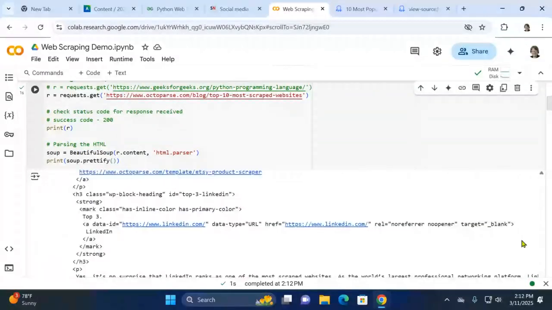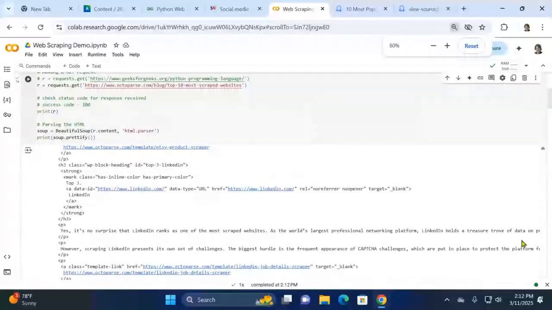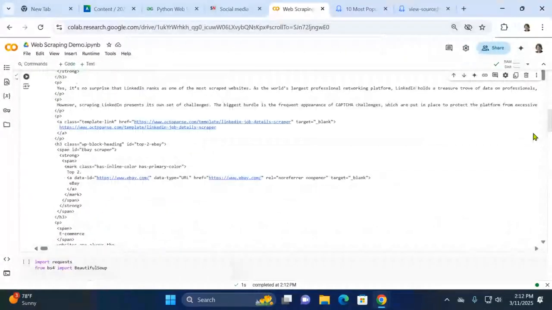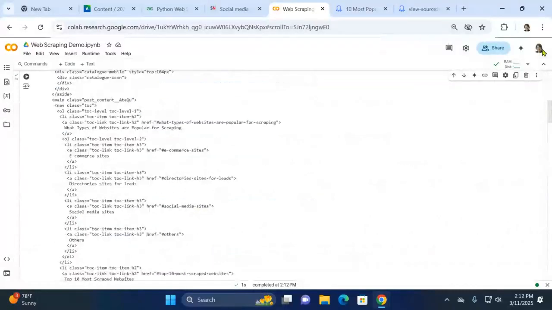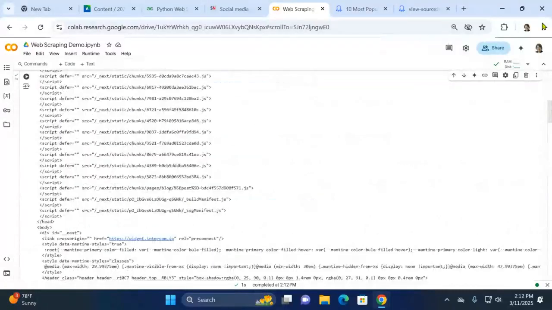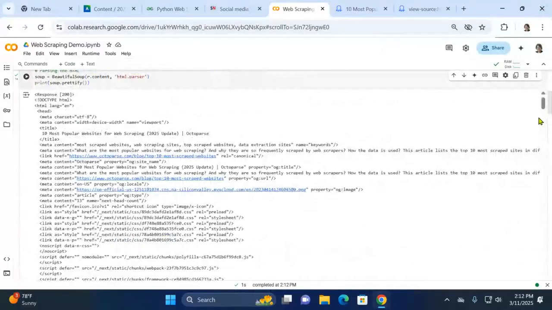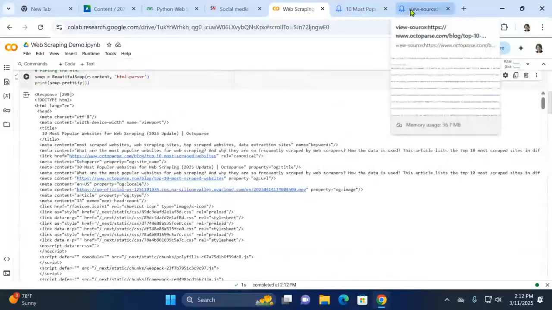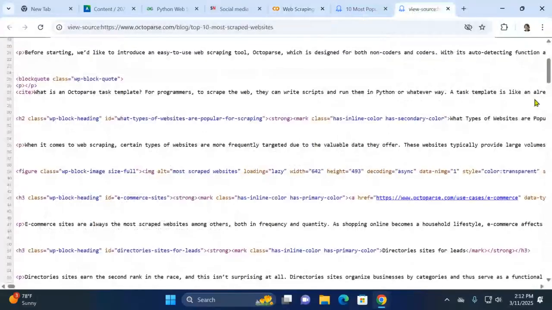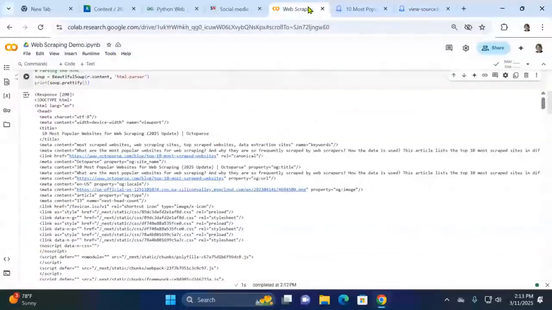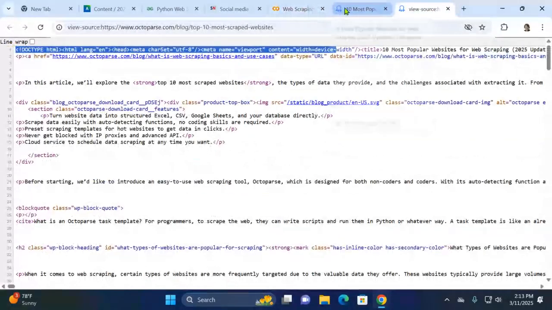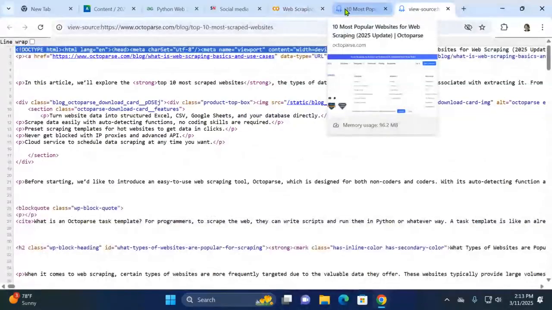Here, let me make this a little smaller. There we go. So I like Beautiful Soup because I thought it gave me something a little bit closer to the original page source.